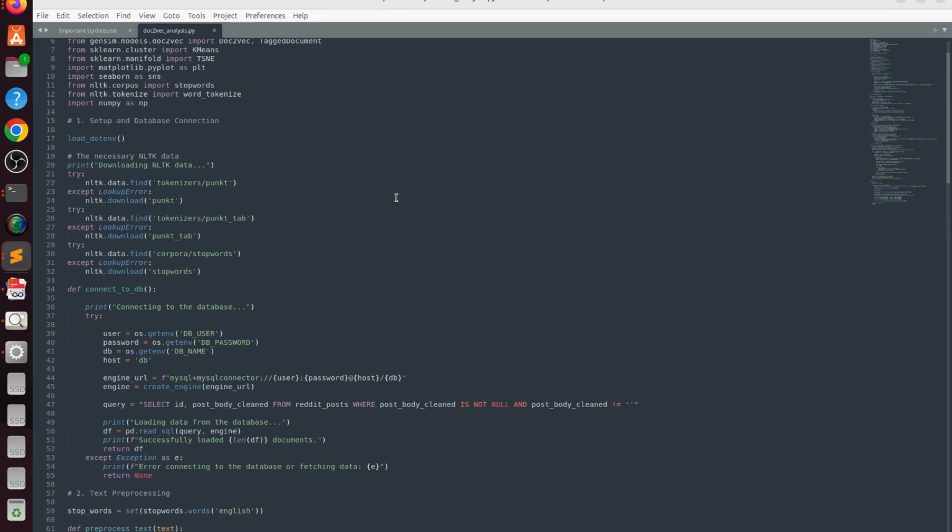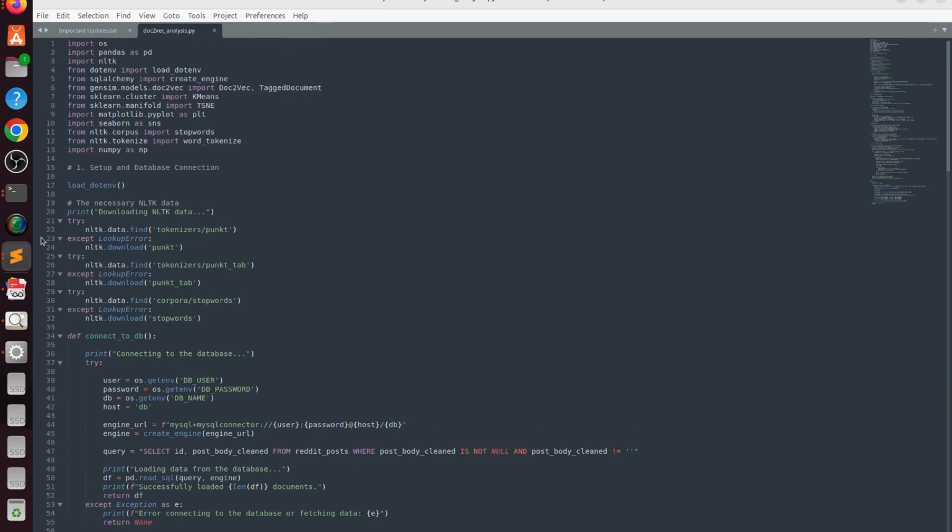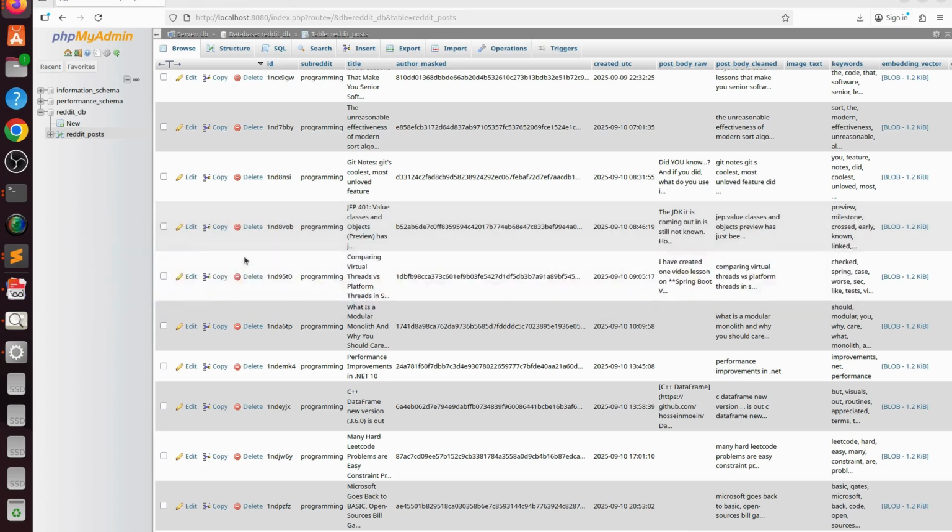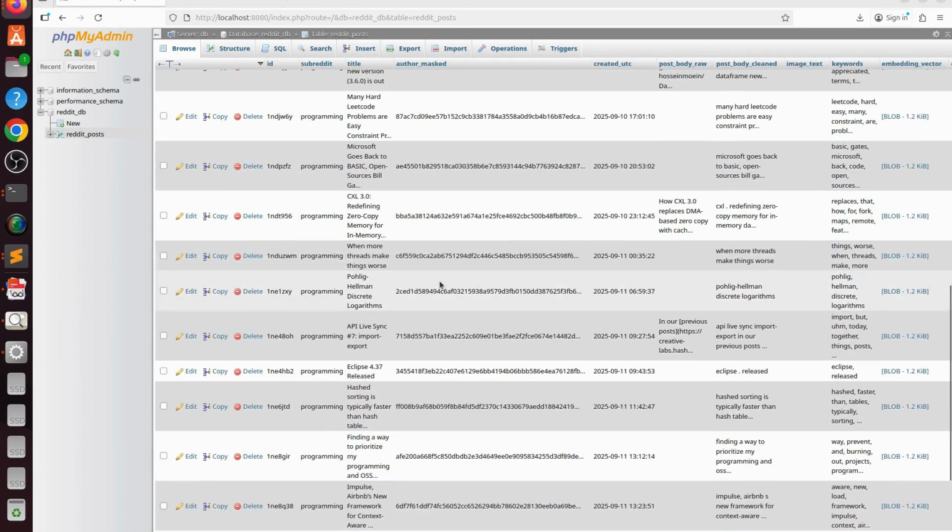So for this part of the lab, our goal was to explore how we represent document concepts using embedding. I'm going to explain the initial doc2vec analysis that we did. To find the most effective configuration for the doc2vec model on our Reddit posts dataset, the main question we were asking was how does changing the vector size of embeddings affect the ability to group similar documents together? So first, we took the data that we had collected in lab 5 from the database.